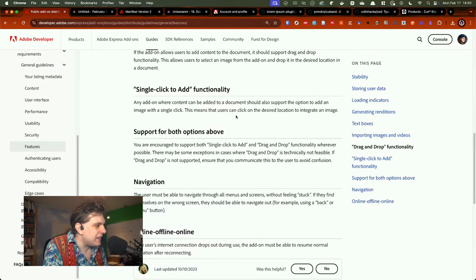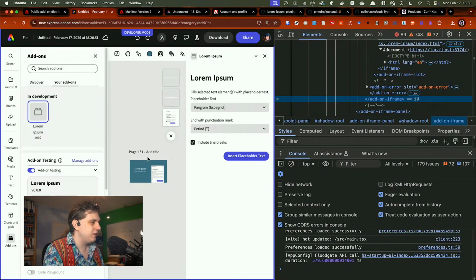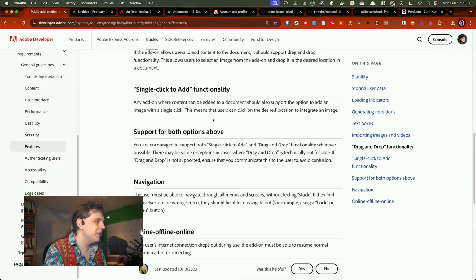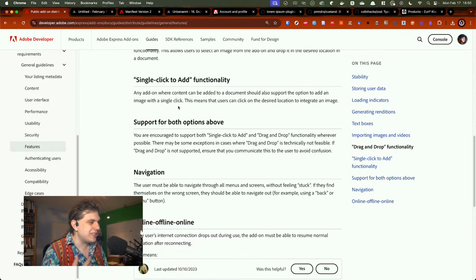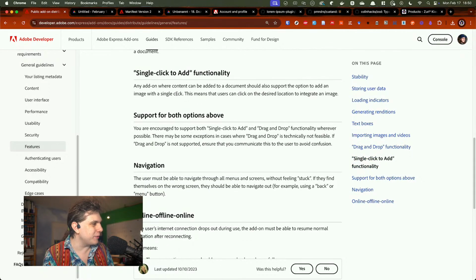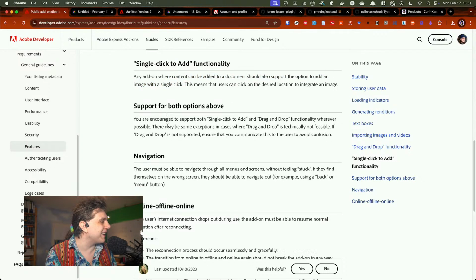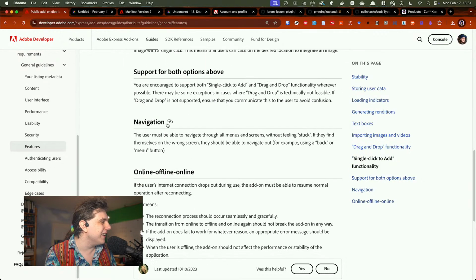This means that users can click on the desired location to integrate the text. But how should that work? If I now click here, I'll just ignore that because I feel like it probably doesn't apply to the add-on, even though the way I read it, it applies. So if somebody from Adobe is watching, that might be a place where we can clean up the documentation a little bit. But apart from that, let's just ignore that for now.